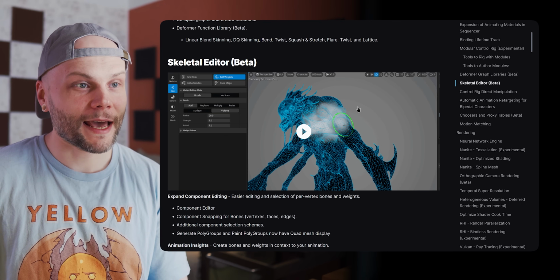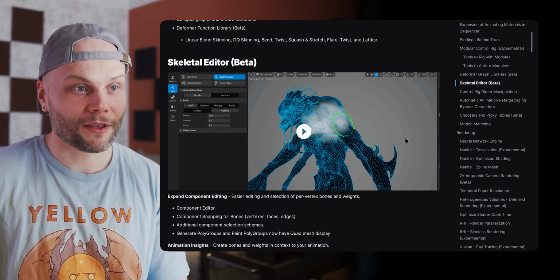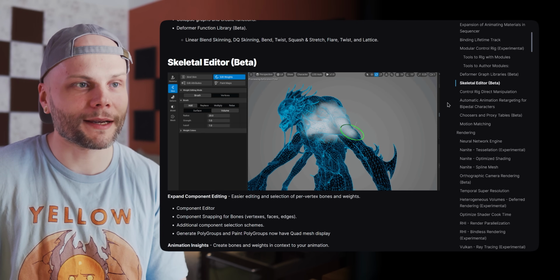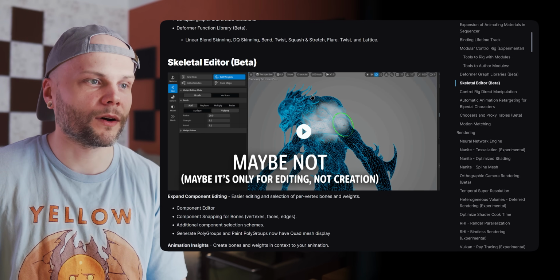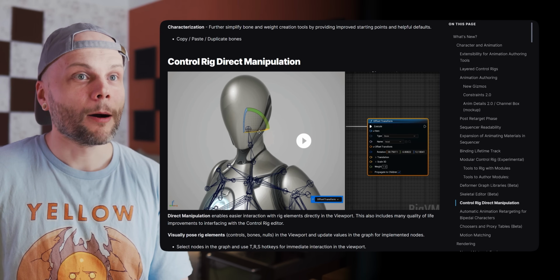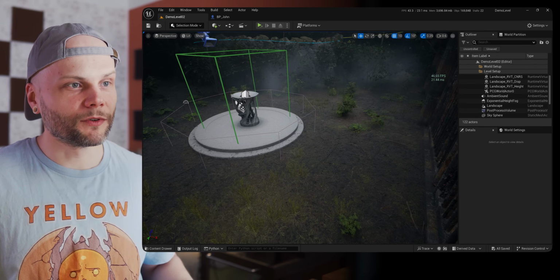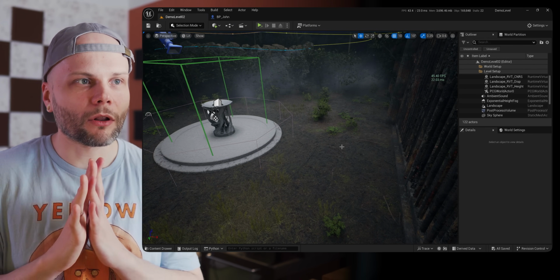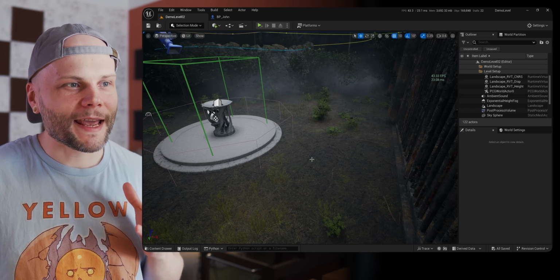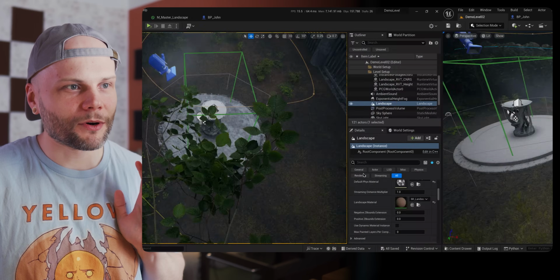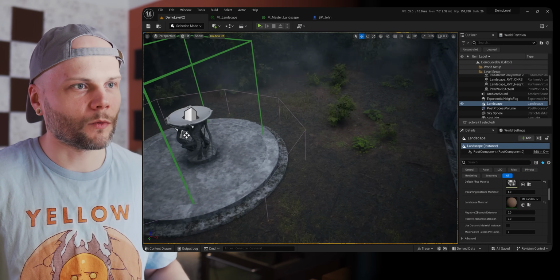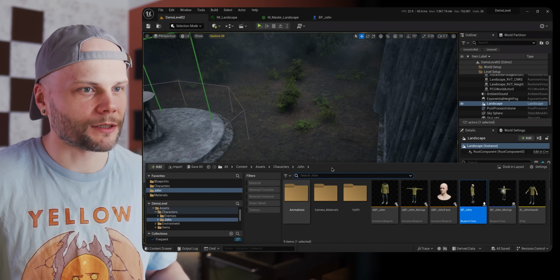And yeah, skeletal editor, weight painting and everything like that, you can do everything now. You don't have to prepare a rig anywhere outside of Unreal Engine. You can do it right in here. So that's quite crazy. But because of all of these improvements, I had a hard time launching the project at all in Unreal Engine, because if you guys remember, in 5.3, I think I already deleted it in here, because I was preparing it to be exported to 5.4.